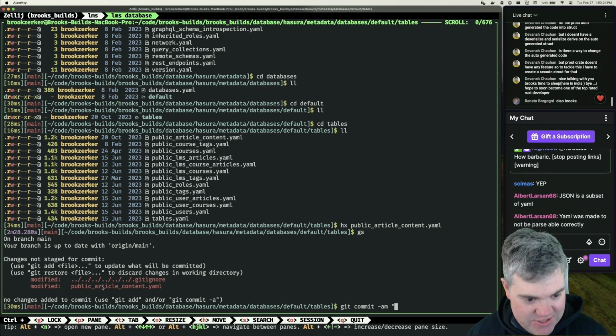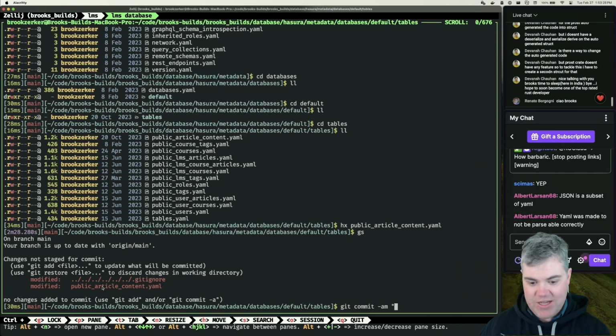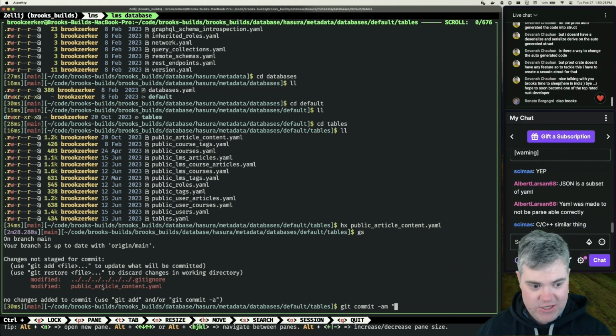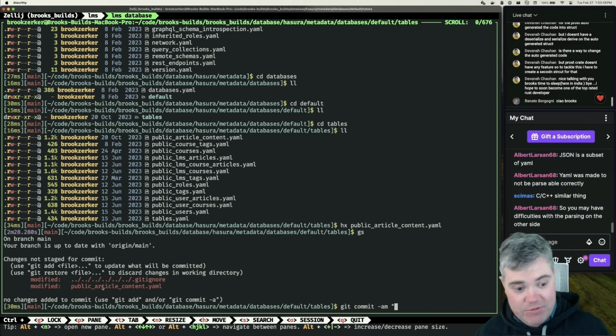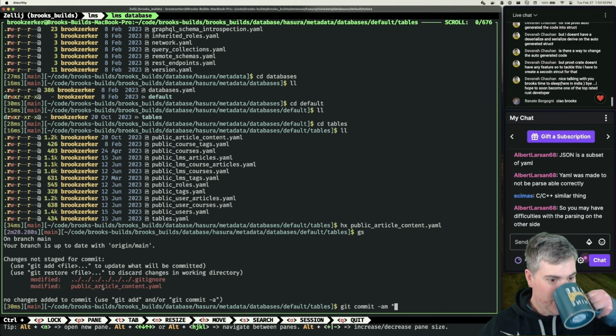YAML is made to not be parsable correctly, which is so strange to me, that everybody tries to create all these different JSON replacements and they all have problems and they're all equally painful to work with as JSON is. I'd rather we had just stayed with JSON than keep on inventing similar-to-JSON things.